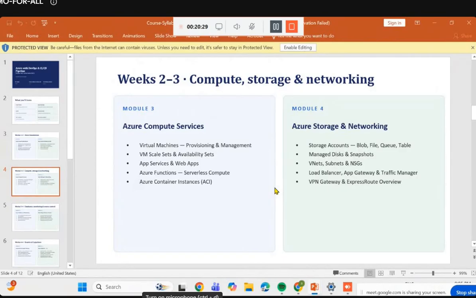And then Azure storage and networking. Storage account: as in AWS we have S3 bucket, we have storage account here. Under that, what is blob, what is file, and queue and table. Blob means we can store any chunks of data, files like that. If you have only folder structure of any data, then you go for Azure file share. The queue and table come under, especially for any database and specific data requirement, you use those kinds of storage.